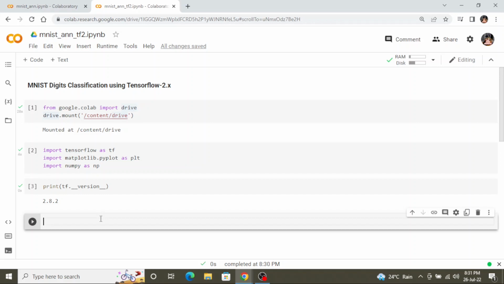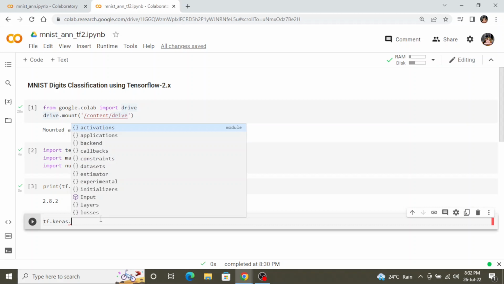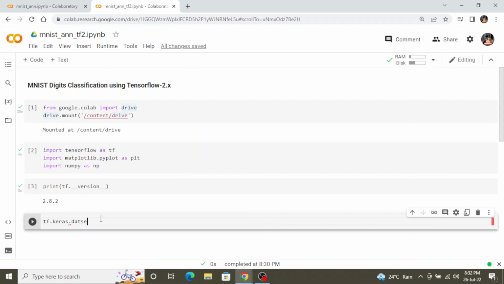So if I want to load the same MNIST dataset now, I need not worry about loading the files, reading the files, getting the labels as well as the images, all of those things. I can directly load them into images and label variables from TensorFlow. TensorFlow has Keras as part of it officially from the 2.0 version, and inside Keras we already have the MNIST dataset. So I just need to load the data. That's it.